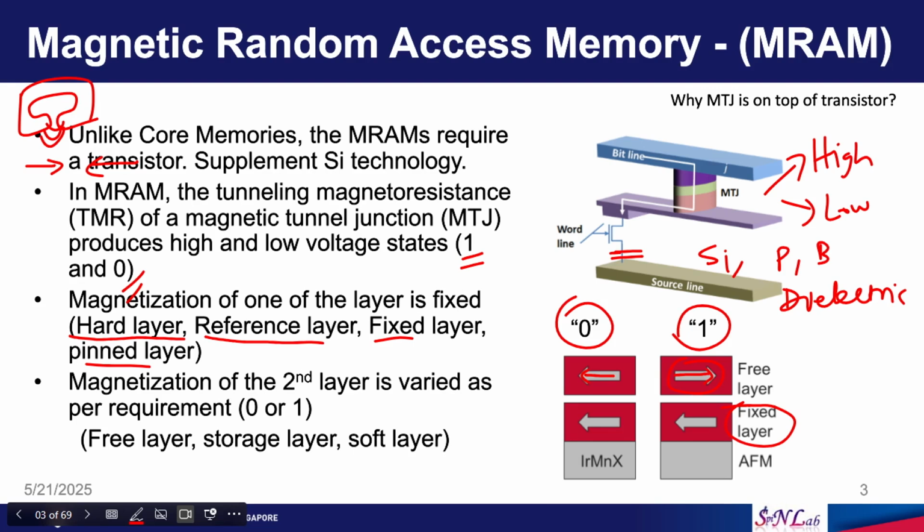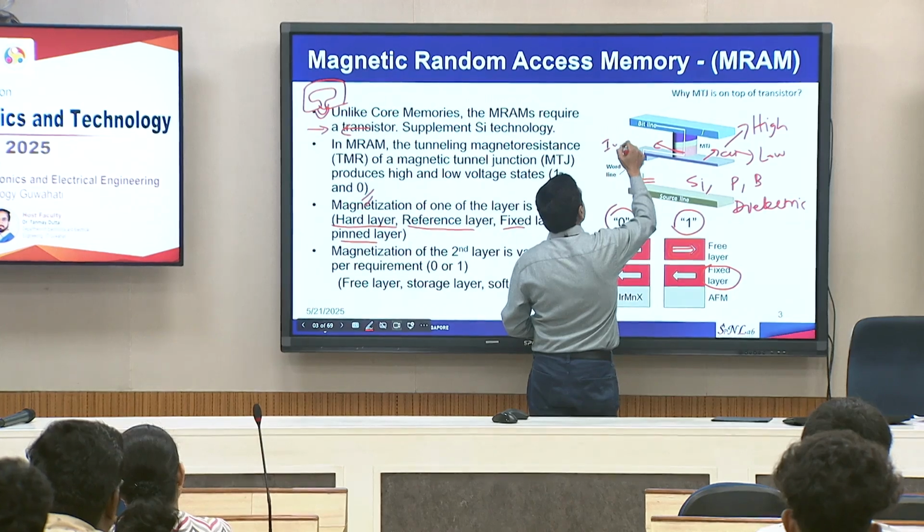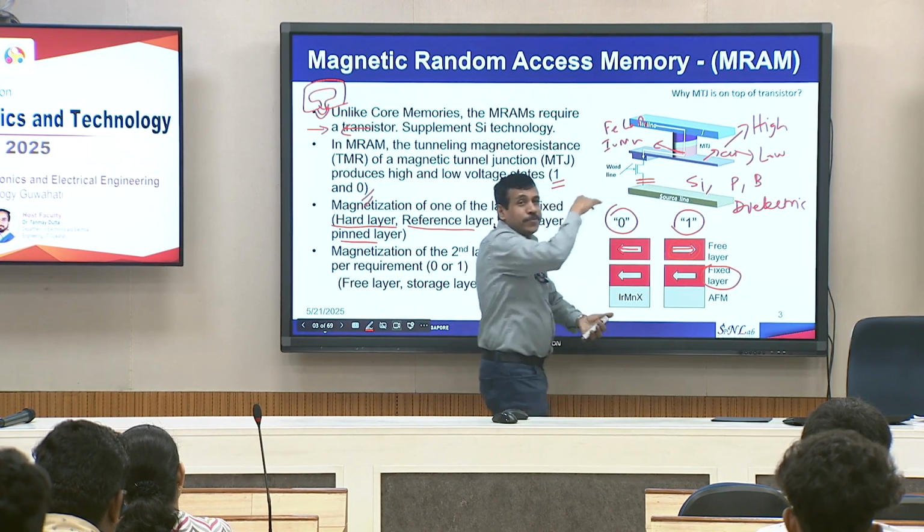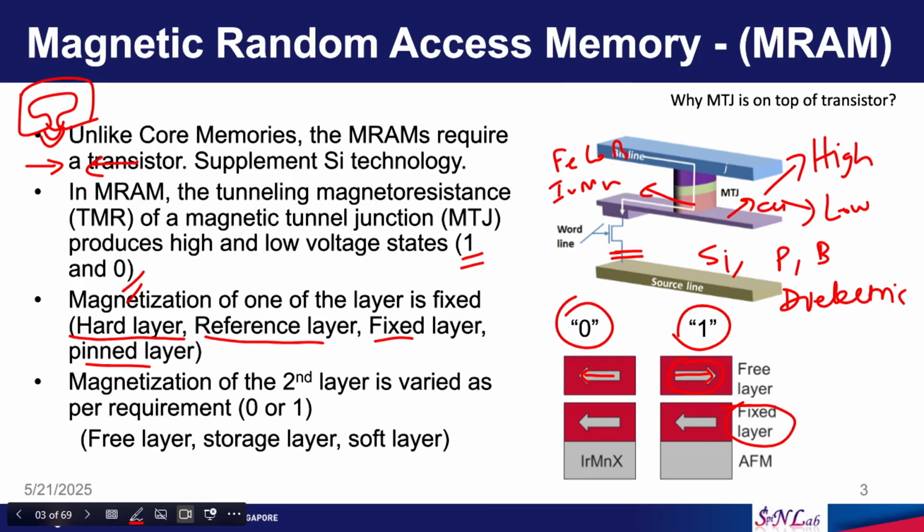Suppose now you suddenly want to move to MRAM technology. In MRAM technology you have a copper wire here, then you have so many antiferromagnetic materials, ferromagnetic materials. So, you are introducing so many new materials. And later you will learn that after you make the MTJ, you will also do annealing at around 350 degrees Celsius and so on. Imagine you have this MTJ somewhere here and you do all these things, what will happen?